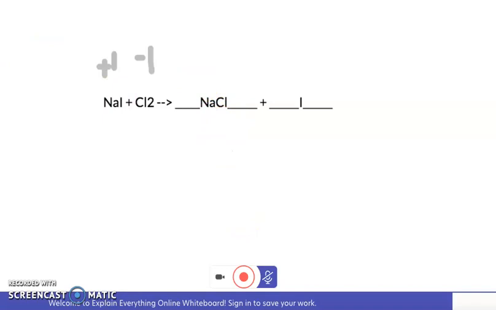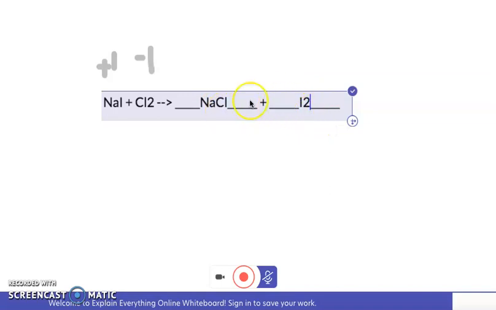However, if I look at iodine, which is all by itself, on the back of your periodic table, not something you have to have memorized, I would see that iodine is what we call a diatomic element. That means when it's all by itself right here, I write it as I2. So just like how over here I wrote chlorine as Cl2, I'm going to write iodine as I2.